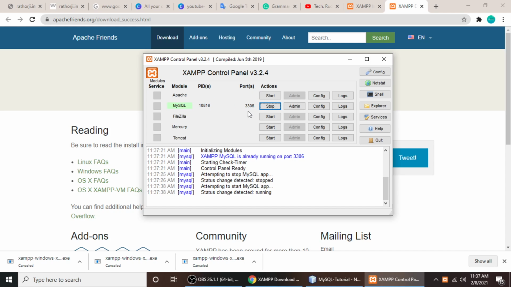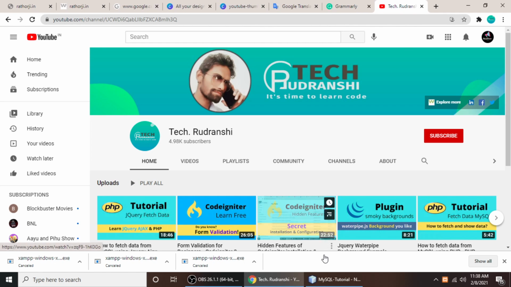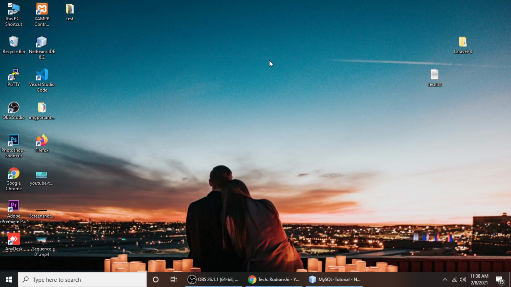Its port number is 3306. And XAMPP also has Apache, but we don't need Apache here. We just need MySQL. So you have to start this and then close this one, and close this one as well, and close this one as well. Okay, so now the question is how and where we can write our queries to create a database, select a database, and write some queries to get some data. I mean, just select data and things like where. So this is a big question in your mind. So for that, let's minimize this one as well.